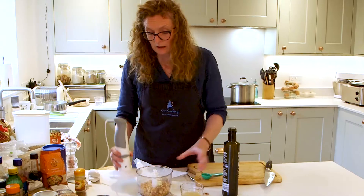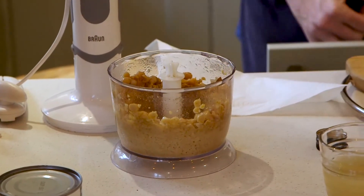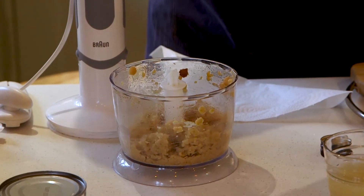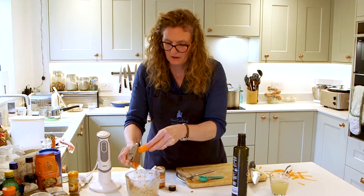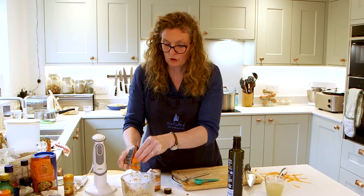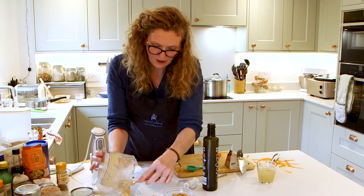And then I'm going to put a couple of tablespoons of warm water in. If you want to put some tahini in, go ahead. If you want to put some coriander in there, go ahead. We're just going to blitz this plain to start with. We will put in a little bit of salt — obviously that's a personal thing, everybody tastes things differently. I like carrot, and coriander goes nice with carrot. So I'm going to put a little bit of lemon concentrate in — you could use a real lemon or some lemon rind. Hummus is one of those things, you just have a play with it. Write it down, and then if you really like it, you know what to do for next time. So here it is.